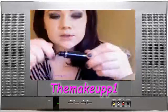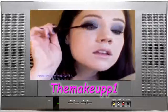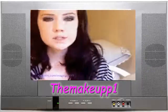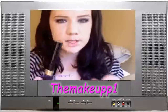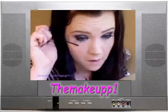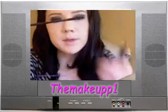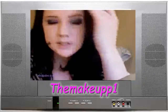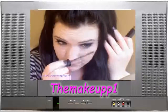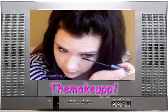And then I'm going to do the Dior Show Blackout on top of it. I'm going to use a little of Chanel Sculpt Sills mascara in black on my lower lashes. This mascara is made for people with very, very fine lashes, which makes it an awesome lower lash mascara because those are kind of tiny, and so the wand just gets in there. You don't get it all over your face.